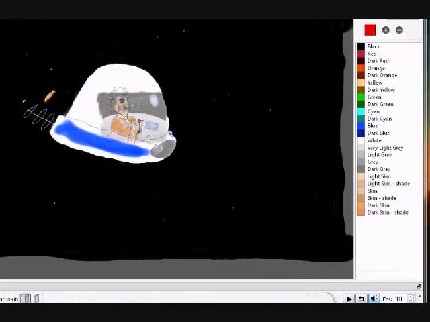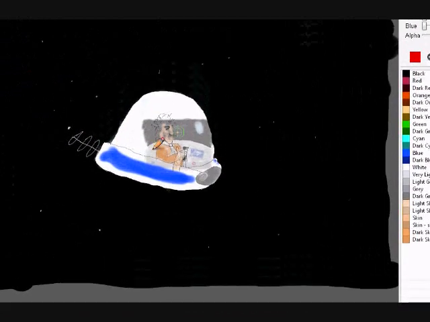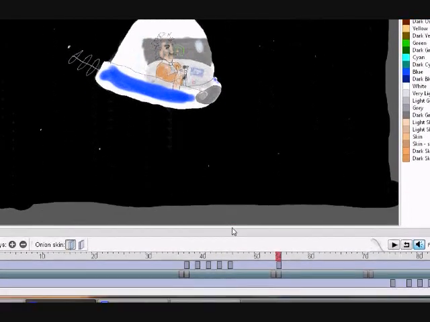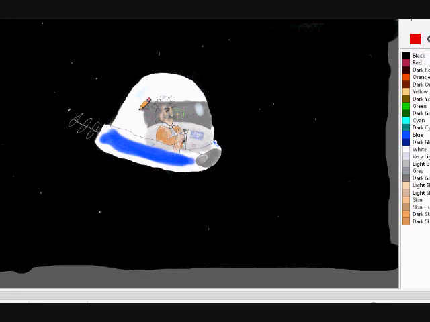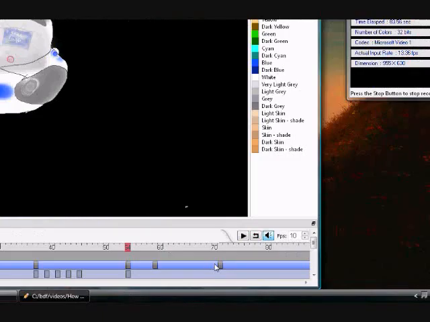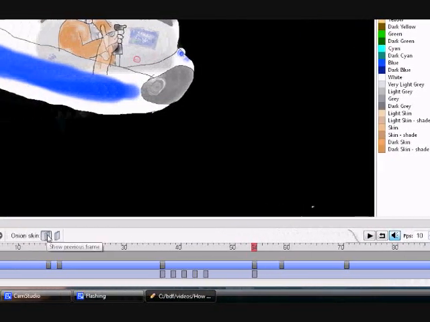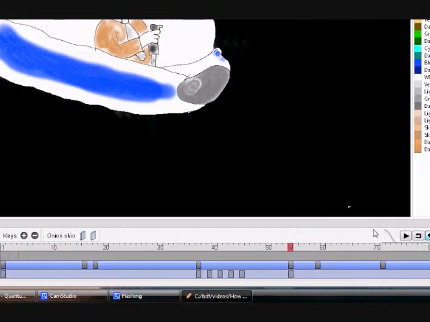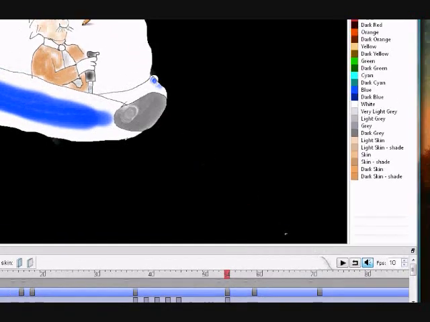Okay, so I pretty much have the planet the way that I wanted. I decided what I would do is use the camera to kind of zoom in on it to make it look like parts of the planet were coming at you. And now I'm just going to clean things up until I get it to look right. No. I see. I've got the onion skin on. That's what it was.